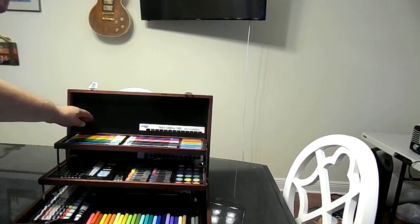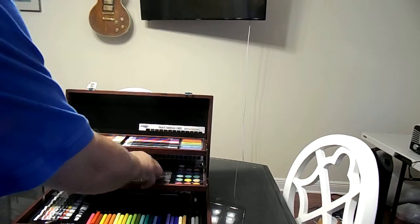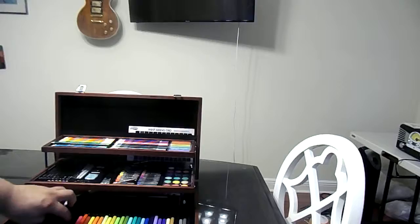Ta-da! Let me open it up and show you what I got here. I got pencils here, okay? Real nice pencils here on top. Colored pencils. Then I got some paints. And more pencils, and some brushes, and some, like, oil pastels, okay? And some more watercolor paints here. You see the watercolor paints in there? And I have some acrylic paints here. Okay, you see these acrylic paints?